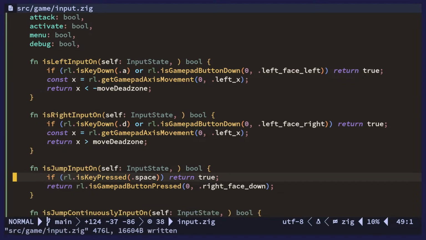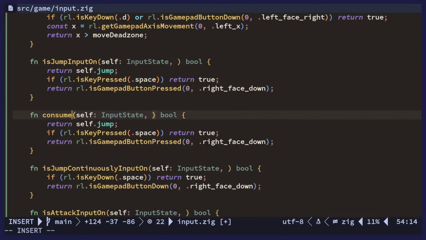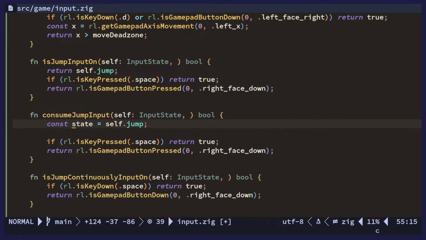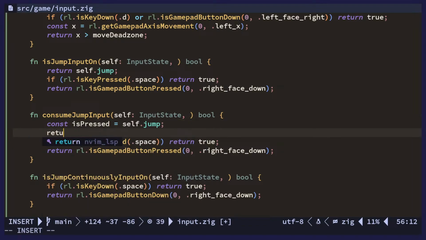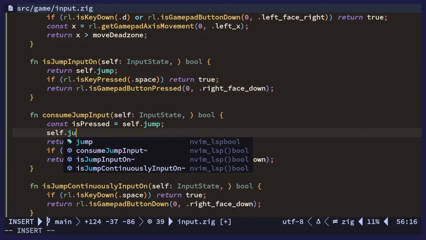I think what we want is to have two functions. One that is, is it on, which just returns. Another one would be consume. So we'll take the state, or is pressed, return that, and then we'll set this to false.